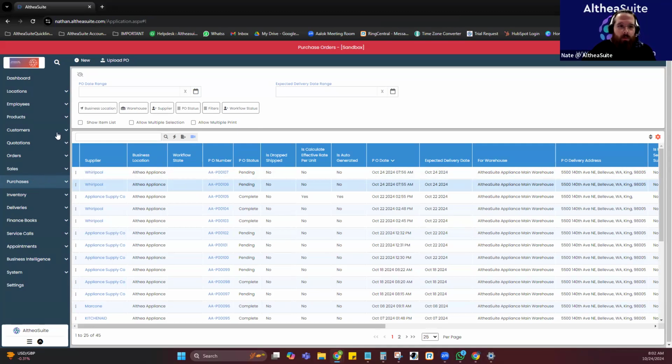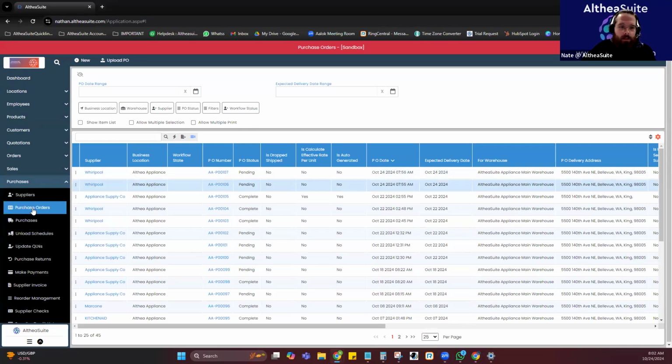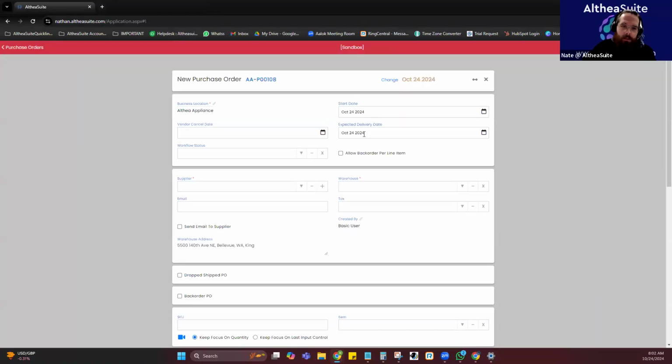So to get started with a new PO, you need to go into your purchases and then into your purchase orders. And then you just need to hit a new button up there to start a new one. Now, this is just creating a PO. If you did want to create a back order PO, you would first need to go to those orders and create the back orders from those orders or from the sales invoices. And then you need to go into the same section I just went into to find those POs.